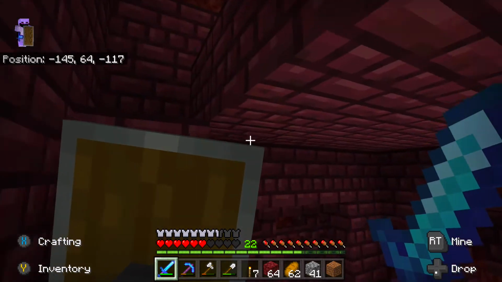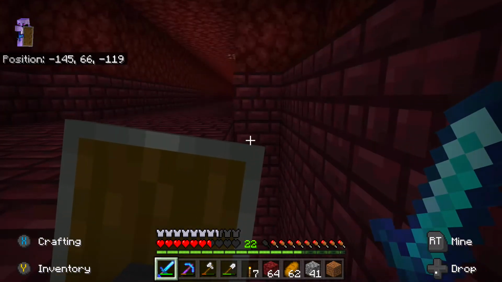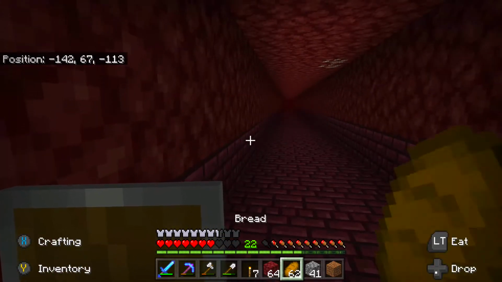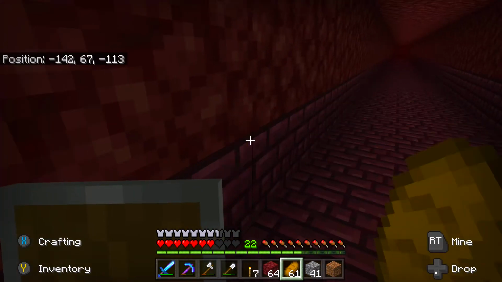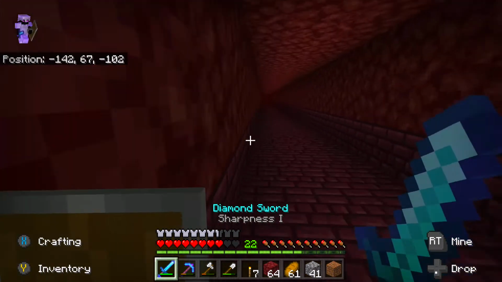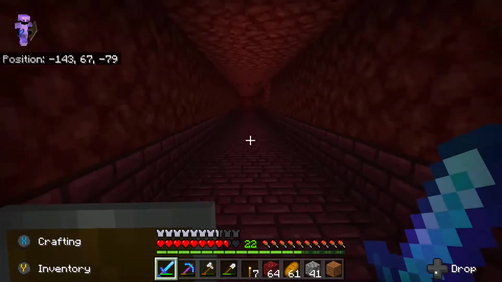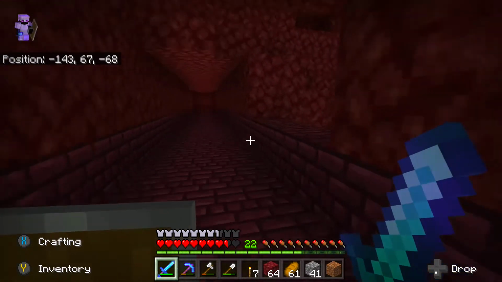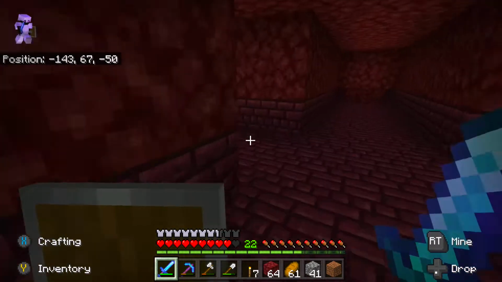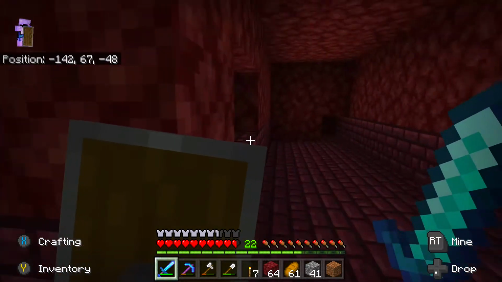Okay. There are usually loot chests in Nether fortresses, so I hope we can find one. Let's eat up really quick. We should always have a pickaxe, because that's how you're supposed to kill wither skeletons, so they don't hit you. You're supposed to use a pickaxe to mine a 2-block tall area, because they're very tall and lanky and stuff.